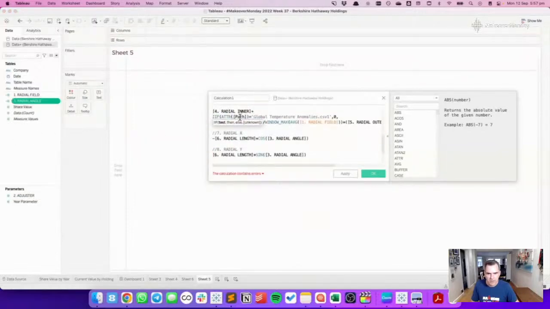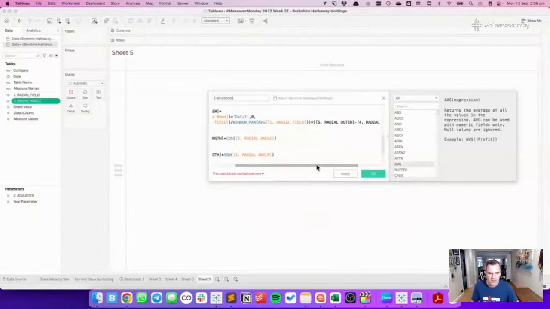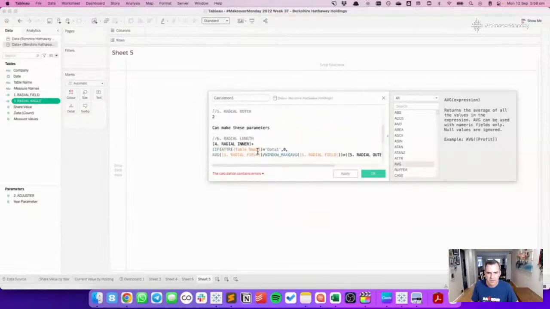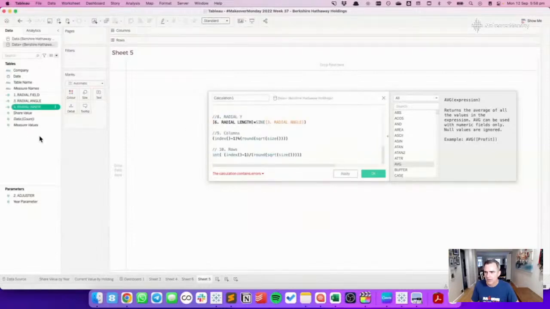Okay, so this isn't going to be path. This is going to be table name. That's equal to, oh gosh, what was it called? Data 1. And this one should be radial outer minus radial inner. I just want to drag both of these over here. Undo.